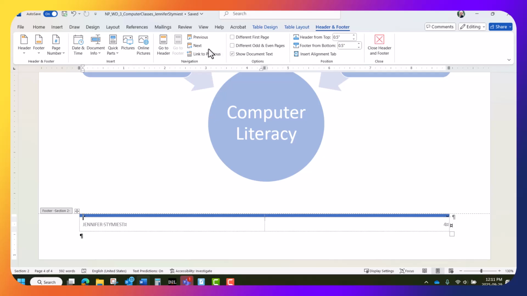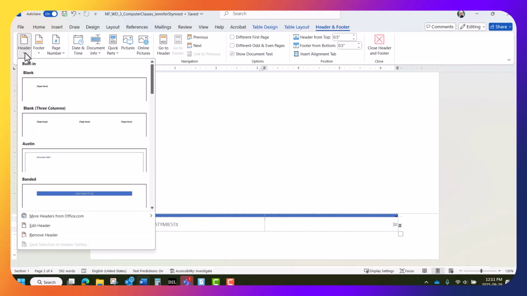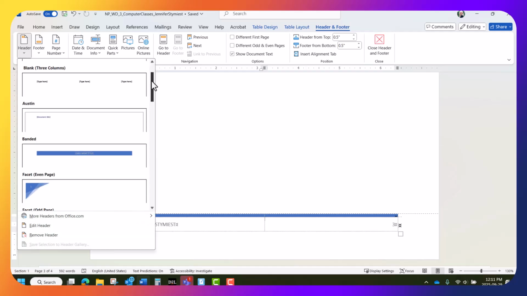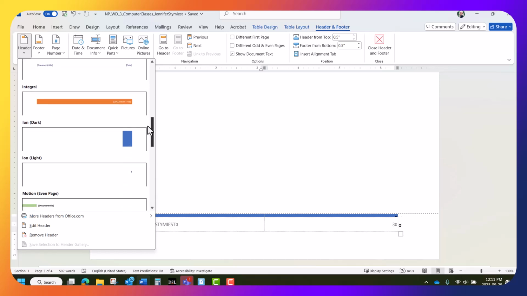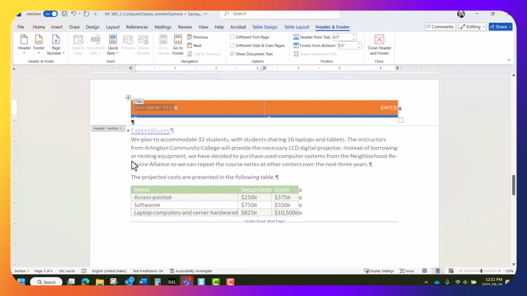Okay, then we're going to click Previous. This takes us to the previous footer. And then we are going to come over to our header and footer group and we're going to click Header. And we're going to scroll down and we're going to click Retrospect. So this time we're putting in a header in that previous section.